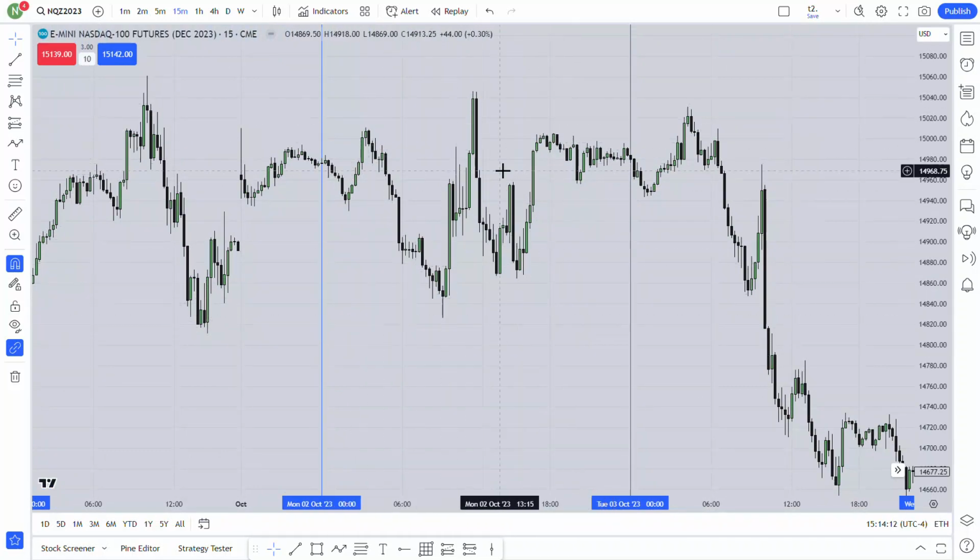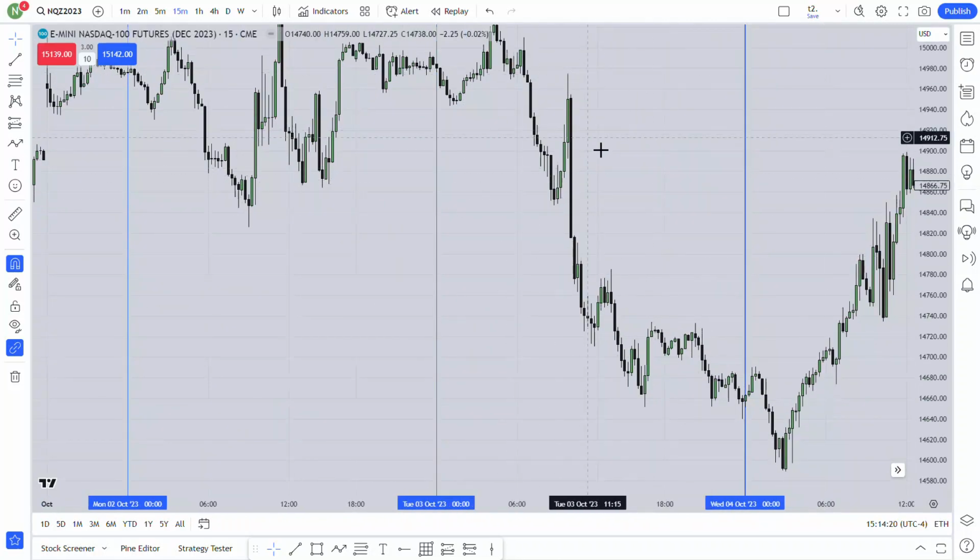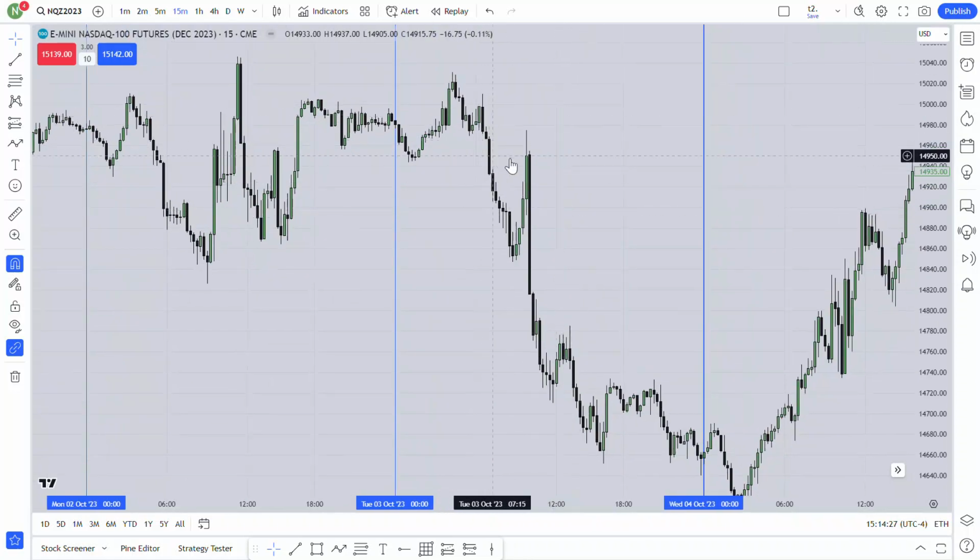This is not a kind of manipulation. This is actually accumulation, which is actually making liquidity, something like that. Tuesday is really the manipulation. If you go to the 1 minute chart, you will see some kind of manipulated market structure over there, though it's very clean in the 15-minute chart. But if you go to the 1 minute chart, you will see most of the time you will be manipulated.